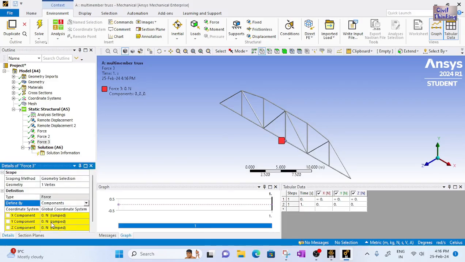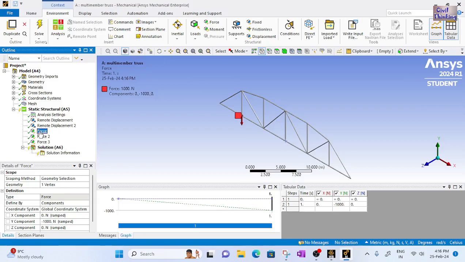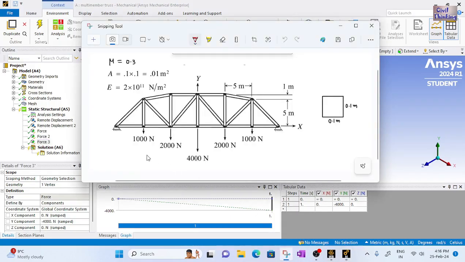I will keep it as components, and this one is minus 4000, right? So let us check again. Now this force is minus 1000, this is minus 2000, and this is minus 4000, right?